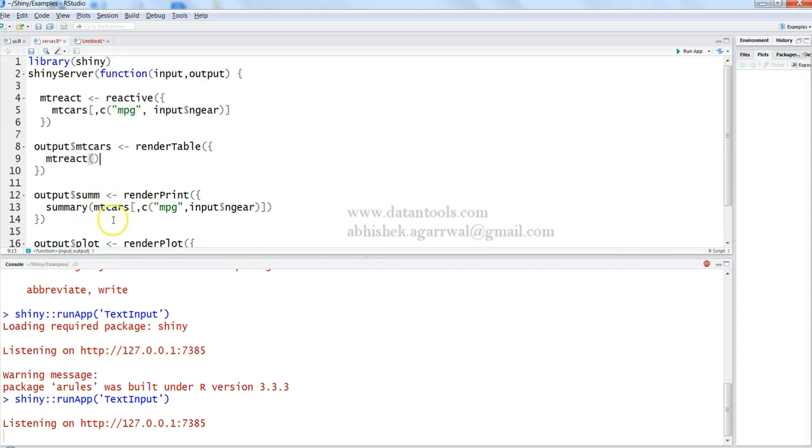That's it. So one other differentiation is that it does not start with the output or prefix with the output. It starts with the name of the function, as you can see. But other functions, since they are connected to the UI, start with the output. So there is always a differentiation when you are doing that, and you can easily identify, okay, this is the reactive one, this is again a reactive one but associated to the output. So empty react I have specified, I am done.